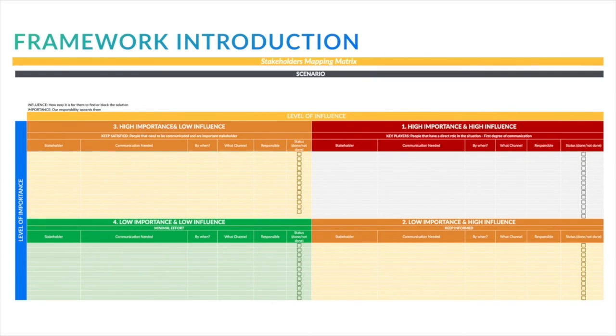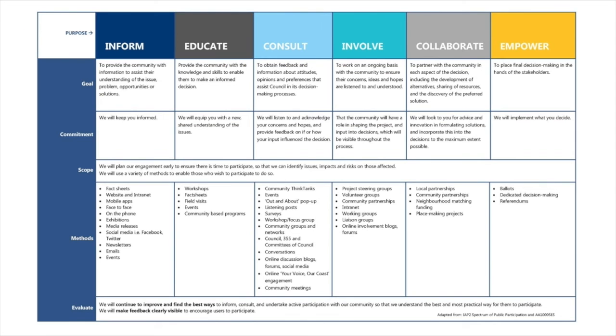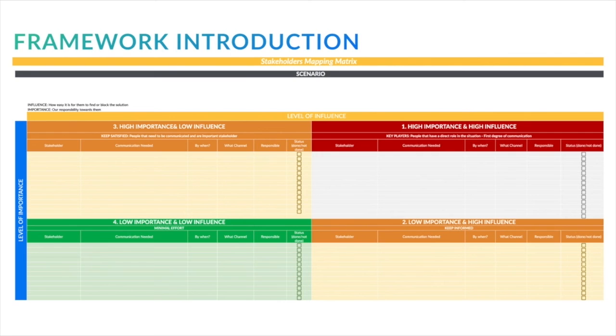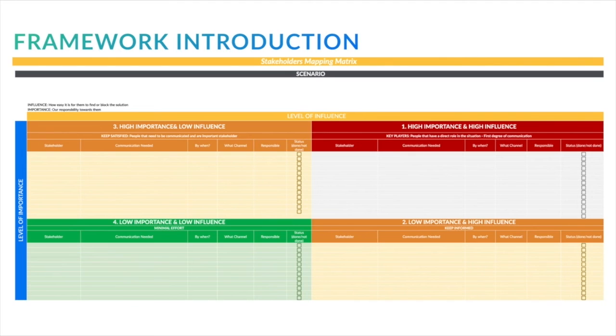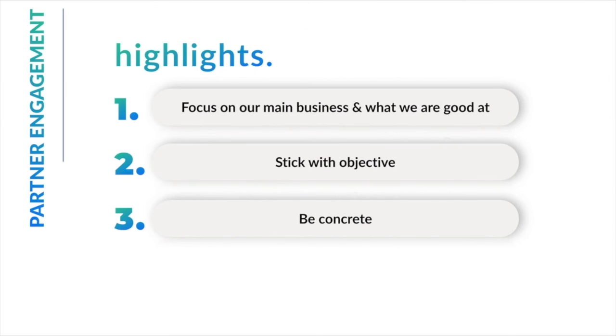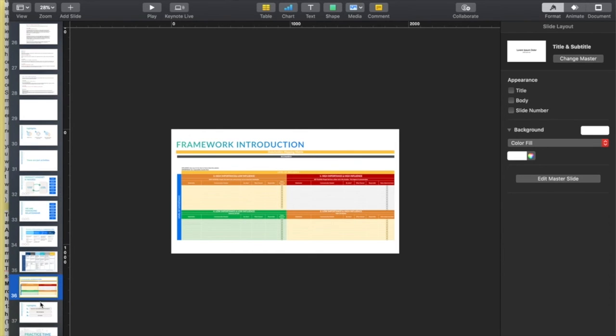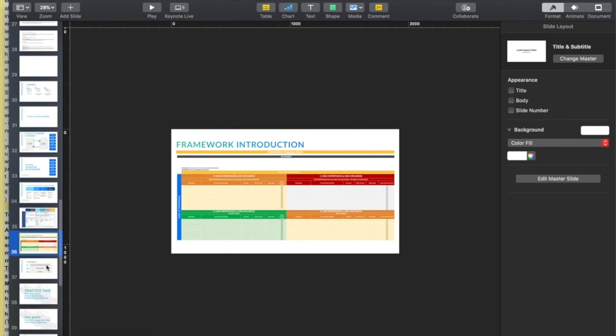Here, this is a stakeholder mapping matrix. We are combining the stakeholders, for example, if you have stakeholders that should be consulted, then what is the communication needed? For example, right now we should consult our talent issue. So you can put what the communication needed is: it's talent issue. By when? We need it by next week. And what kind of channel is it? Maybe a meeting. Who is responsible? Maybe my TM or my BD who is responsible for BOA. Yeah. So I hope you guys are getting a clearer idea about how you can develop a comprehensive partner engagement plan.